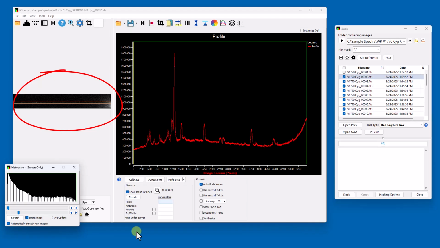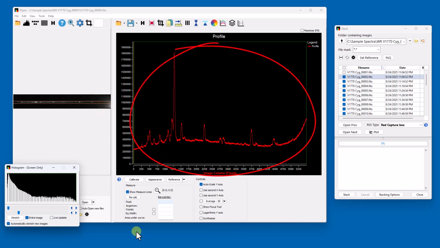It's got a lot of emission lines, doesn't it? It's a Wolf-Rayet A-star. Notice this glow area over in the corner. This is likely amp glow from the camera or perhaps light pollution at the observing site. Over here on the profile graph, we can see the emission lines. Wolf-Rayet A-stars have beautiful profiles, don't they?